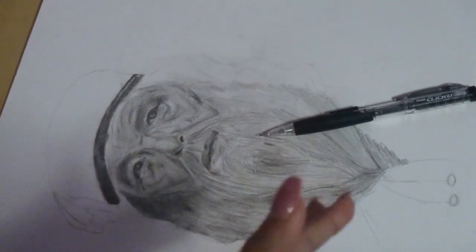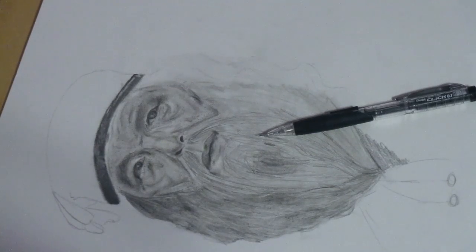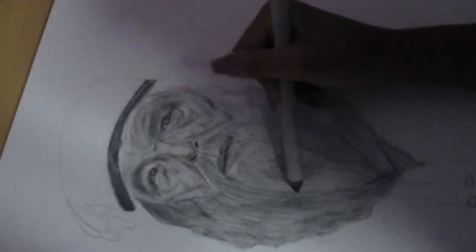But I am back after about an hour. So I did this little bit of the beard, and then the camera died, so I filmed a little bit on my mom's phone. And then what happened, I don't know what happened. But I took a break for an hour after drawing for half an hour, and for the first time in 3 days. But here we are.